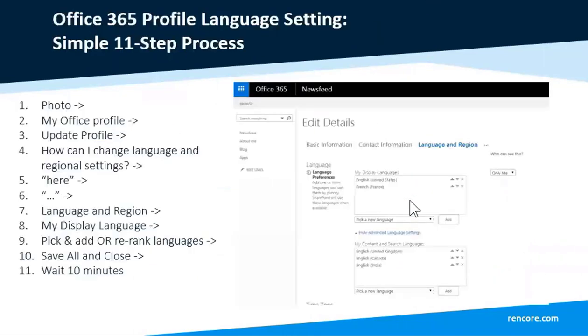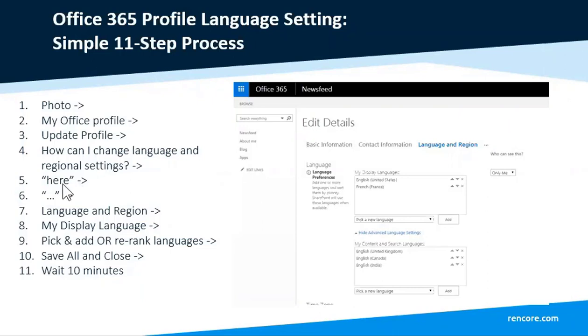All right. So I was talking about changing your user profile language settings, and it is a simple 11-step process. So you click on your photo, then that will bring you to a menu where you click on My Office Profile, then you click on Update Profile, then scroll down to the bottom of the page, and there's a question saying, how can I change my language and regional settings?